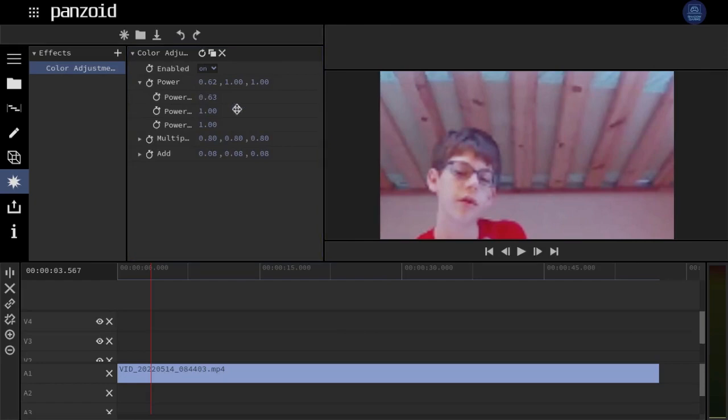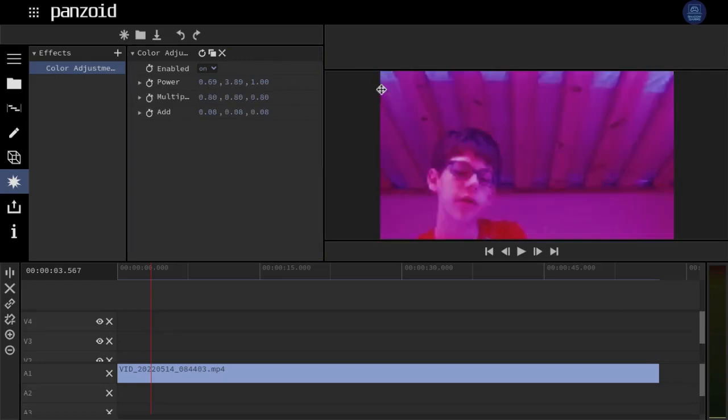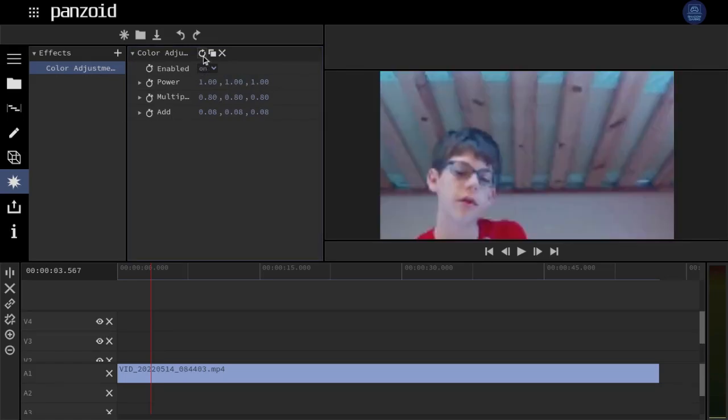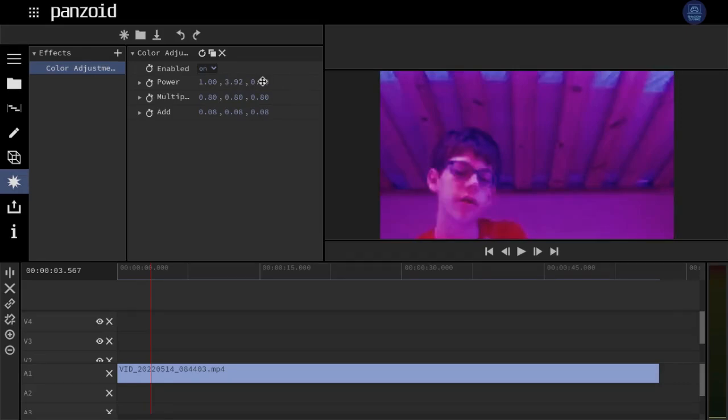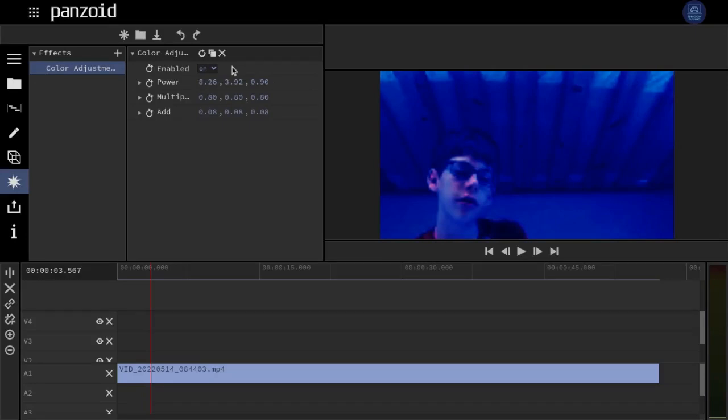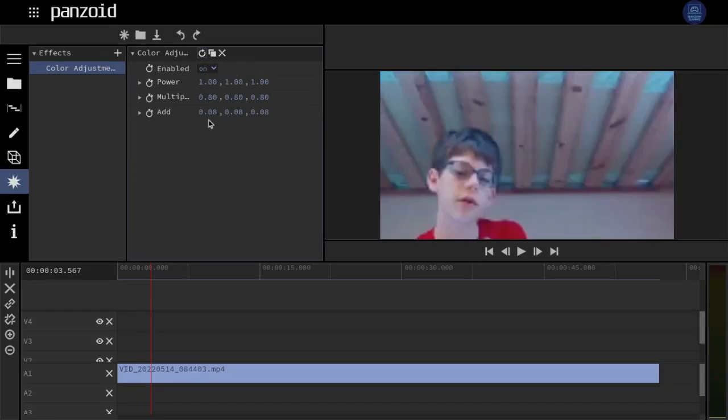And now you can just move these. And then if you don't want to have to show all of them, you can just go like this. So it looks like purple and green. Reset button. And this one looks like yellow and blue. So this is warmth. This is the green and purple one. I forget what it's called. And this one is a red and blue one. I'm just going to reset them all.